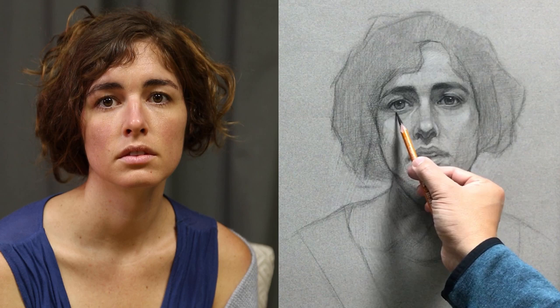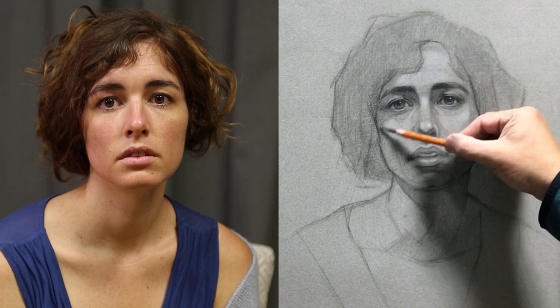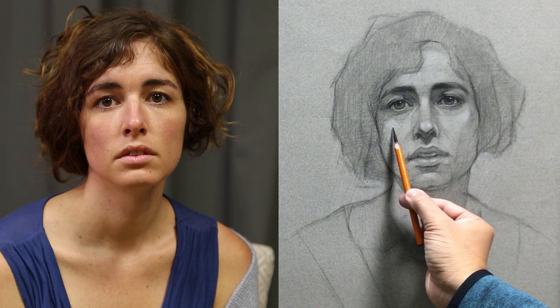The light shadow here, keep it simple. Soften the edges of the shadow too, okay? Before, in the block-in, we show shapes and form. Now we're working on detail. So there has to be a transition from shadow. When the shadow touches the mid-tone, soften the edges a little bit so it looks natural.